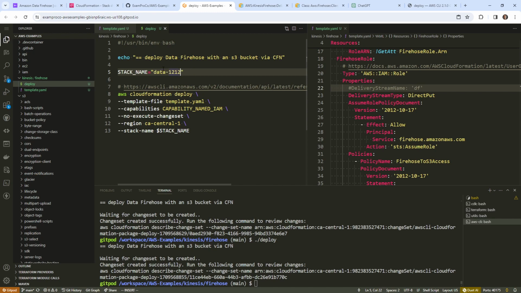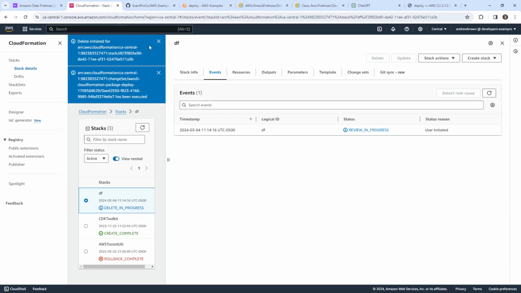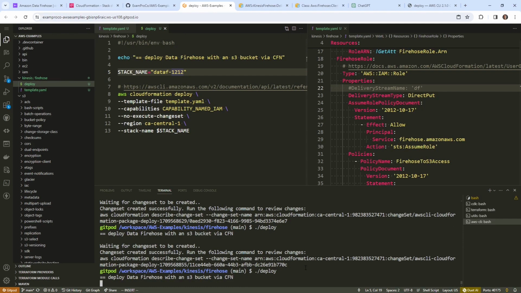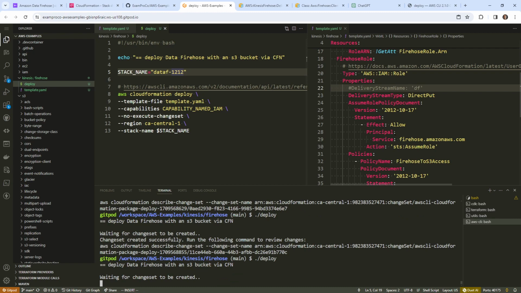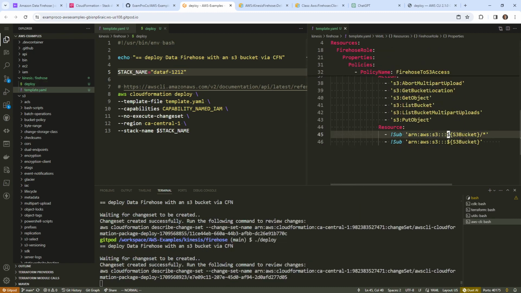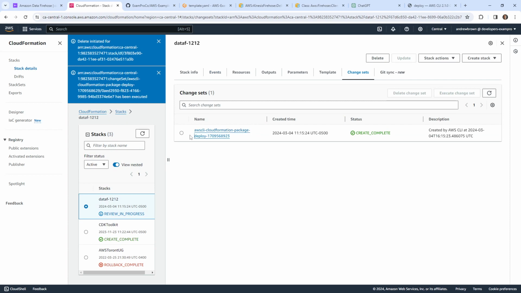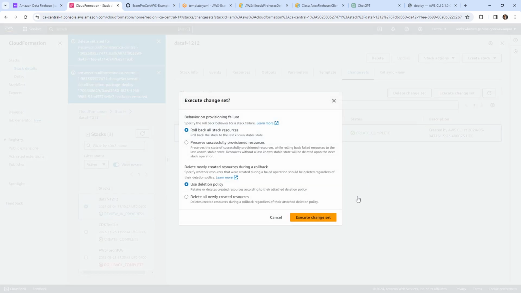Again, I don't know if it's dependent on other ones. I'm just going to try to put something more random in here. Maybe take out the hyphen too, just so there's no issues. No, I'm pretty sure it can take a hyphen, so I'm going to put that in there. And we'll just refresh this here, and I'll deploy it again. And I think that maybe this time it could possibly work. I'm surprised this isn't an issue. We'll go back over here, refresh this, go to our change set, and execute this change set.